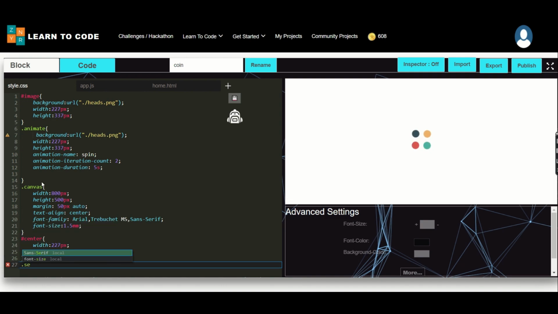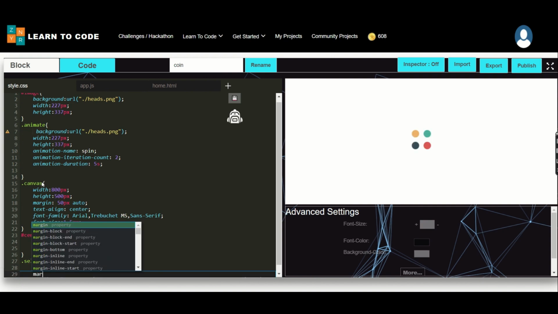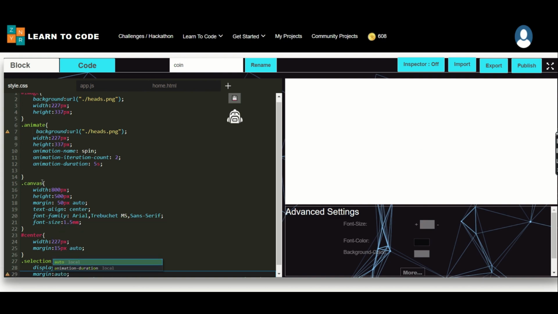Again I'm making the selection of player and computer, where I'm making the display inline, the margin auto, and the font size 1.3, and similarly I'm repeating for the button too.